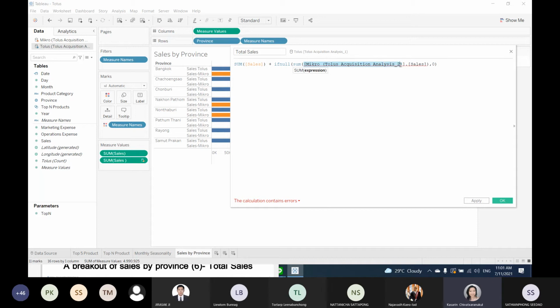Delete everything and type micro, capital M. Now select the micro from the list. Delete the count thing. Delete extra parentheses, and then change the micro in the parentheses to sales.